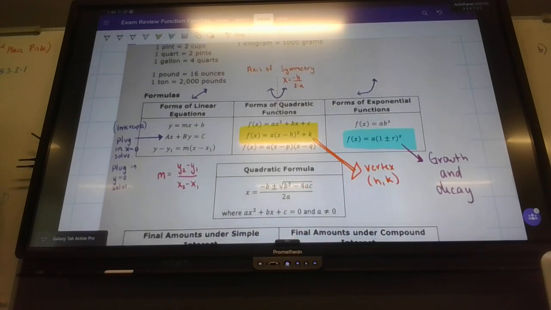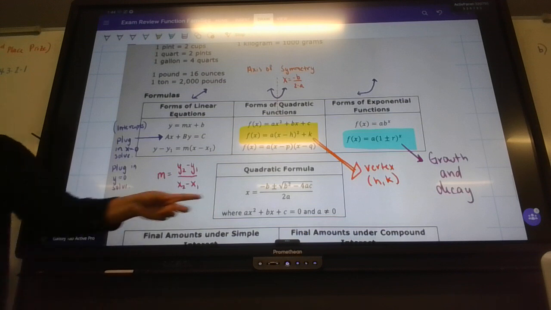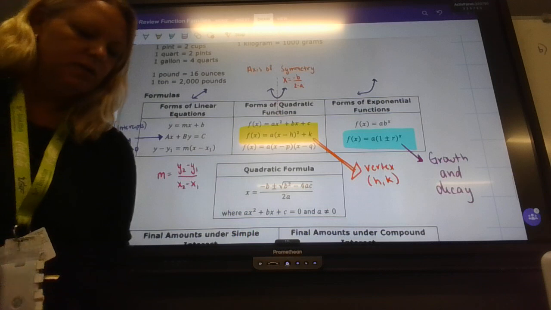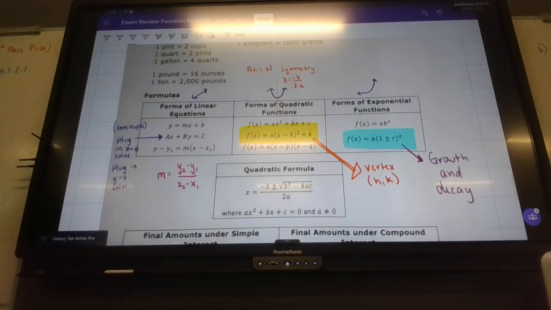So we have linear, quadratic. Here's your quadratic formula. That's nice. You just have to plug in and simplify. So everybody will be given this type of calculator. They won't let you pull this one out of your backpack. They'll hand it to you. And then there'll also be an online calculator. So if you've been practicing with this one, you're good to go. Or you can use the online calculator. You want to look at it right now? Yeah.